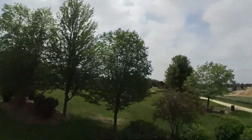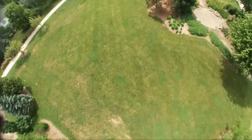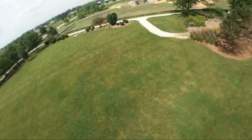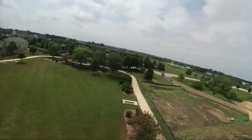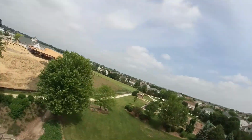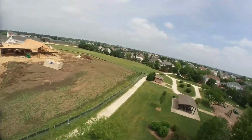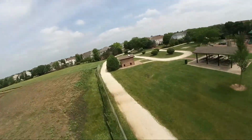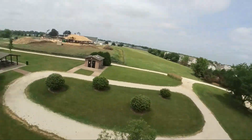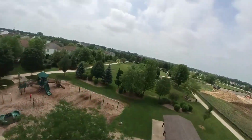All right, so here it is on the Tinyhawk Freestyle. Now, the Tinyhawk Freestyle is a little drone. It's probably 55 grams, but it can handle this tiny little camera. And this is more of a traditional FPV view that you'd get from a drone, a race drone perhaps. And it does a nice job of stabilizing the footage. It makes me look like I'm a pretty solid FPV pilot, actually.